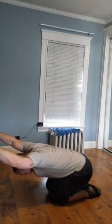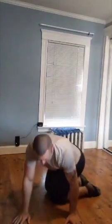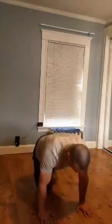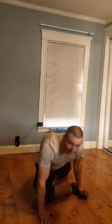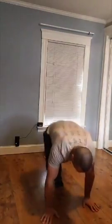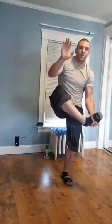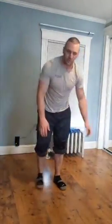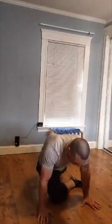Three, two, and one. All right, while you're here, guys, on your knees, I want you to take one shin, okay? Hands in front of you, one shin, and almost make it parallel to your hands. So you're going to be in this little pigeon pose here. This foot goes up like that because the chat's in the way. I just want you guys to see pigeon pose here.